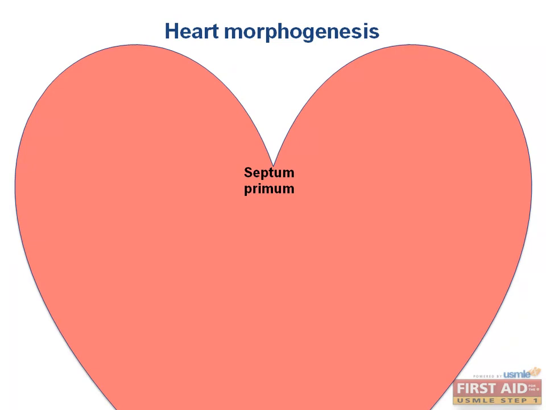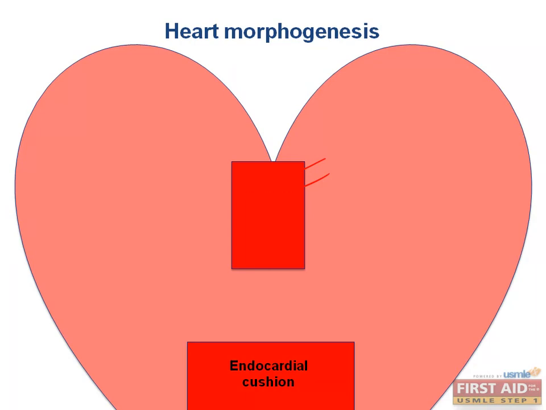A segment of tissue begins to grow from the top of the atria. It is the first segment of tissue that grows, and it's kind of a septum. That is why it is called septum primum, first septum. It extends down towards the endocardial cushion that is sitting at the juncture of the atrium and ventricles, which is all still connected by a common atrioventricular canal. So there's an actual open communication here initially when the septum primum is beginning to grow, and it's going to continue to grow down towards the endocardial cushion.